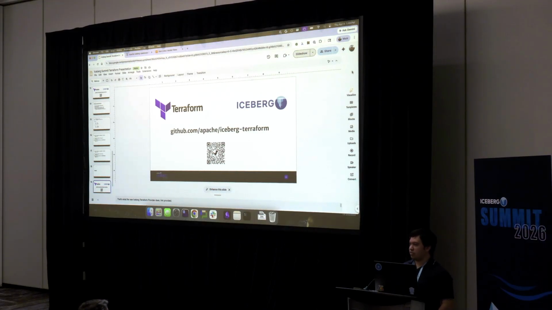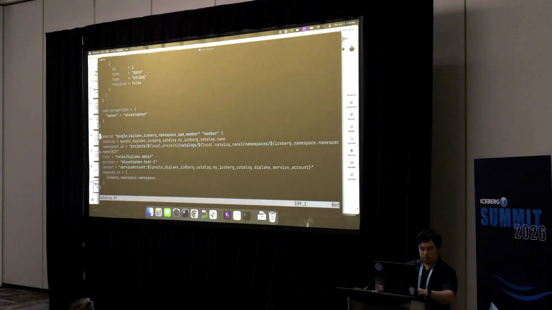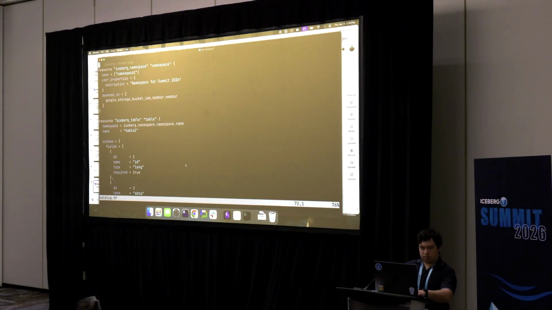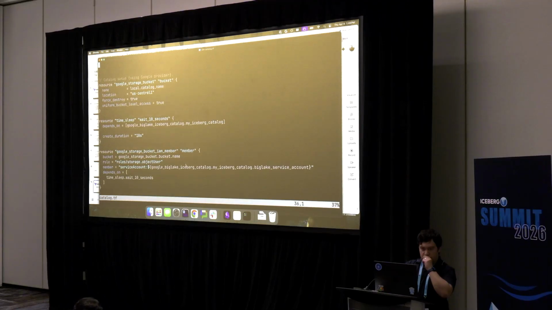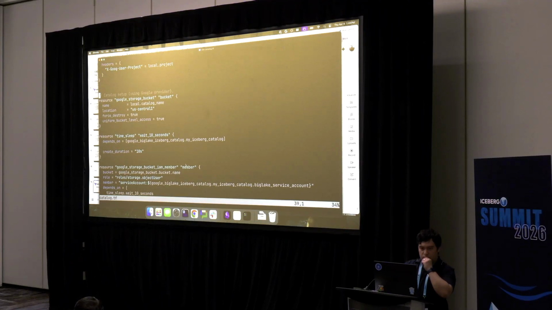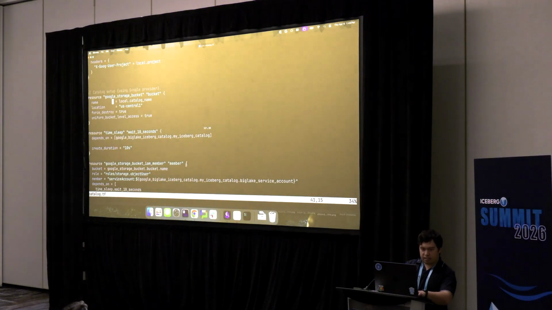Any other questions? Do you mind showing the part of the code where you're creating that REST catalog? Yeah, definitely. Let me make that a little bit bigger.